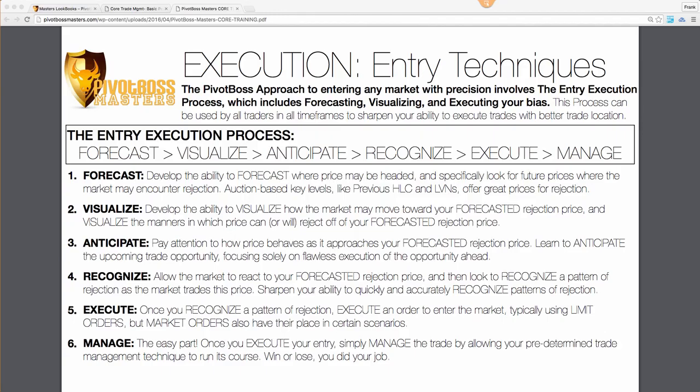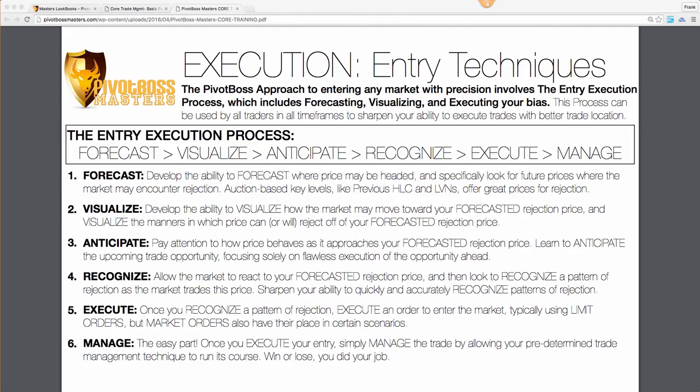And this is a very important part because this is a part where I struggled with before, where my attention would be taken away and I wasn't anticipating, and then I missed the opportunity because my head was looking at a headline, or I was watching CNBC because they're doing something silly. Whatever the case may be, I wasn't ready. Anticipate is being on the ready to go. So when price is approaching that level, you're ready to engage and nothing else matters at that point. Everything else is kind of peripheral, right? You're just looking straight ahead in tunnel vision and anticipating what's going to happen.